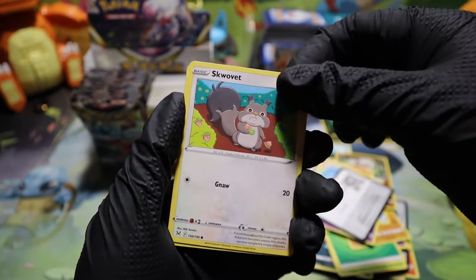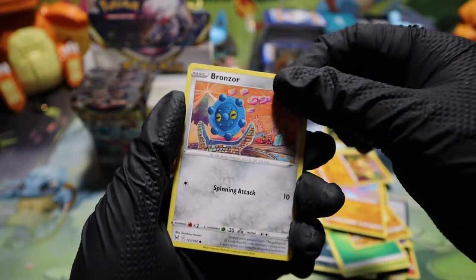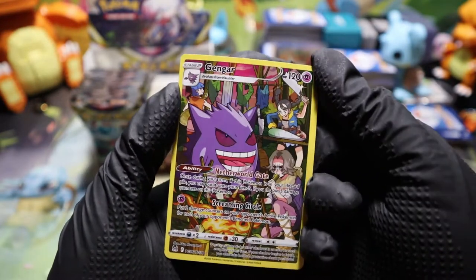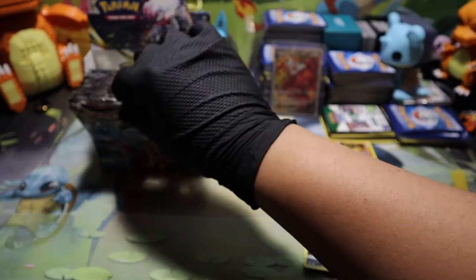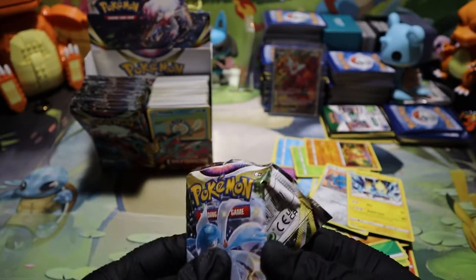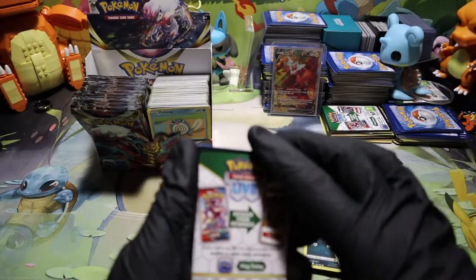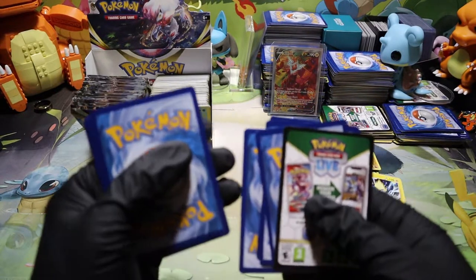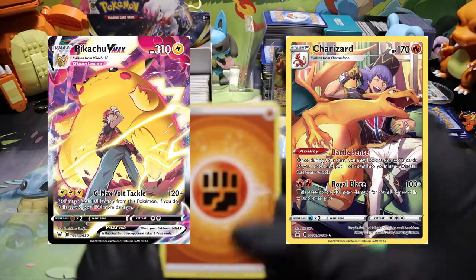Oh, let's come back. Squovit, Gligar, Phantom, Sudowoodo, Bronzor. Whoa, very cool. Gengar Trainer Gallery. Oh, that's sick. I love it. That's cool. And we got a Manic Trick. Dude, I'm loving the trainer gallery so far in this box. You got a Snorlax, you got a Gengar. Oh wait, there's also some other crazy killer trainer gallery cards in the set, I just remembered. Like you got the Pikachu V with the red in the front, you got Charizard with Leon. Some pretty cool trainer galleries in this set.